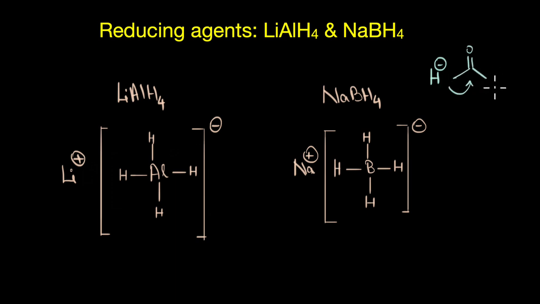Now unlike the simpler hydrides like lithium hydride or sodium hydride, these reducing agents are called complex hydrides because it is a complex of a metal and hydride ions. Here you have lithium and aluminum bonded to hydrogen atoms, whereas in sodium borohydride you have sodium and boron atoms bonded to hydrogen atoms.